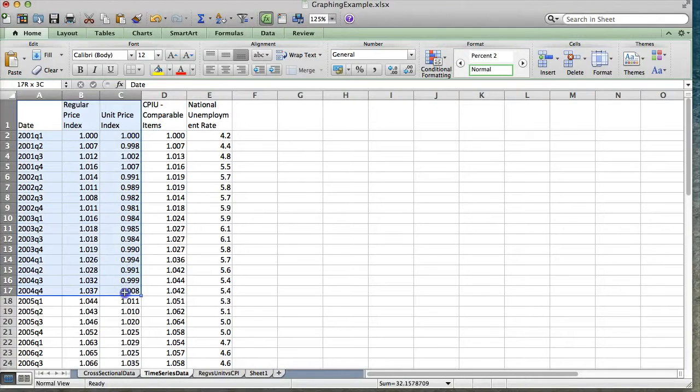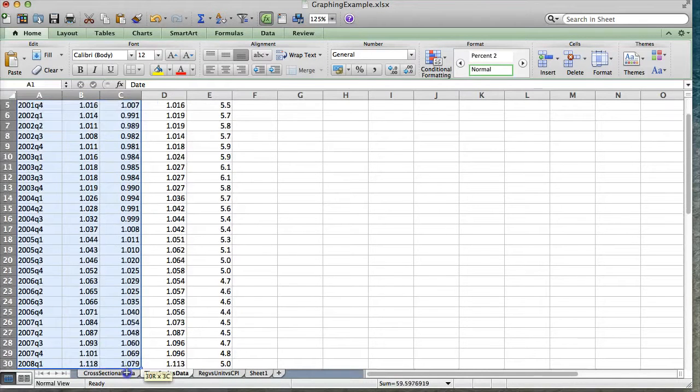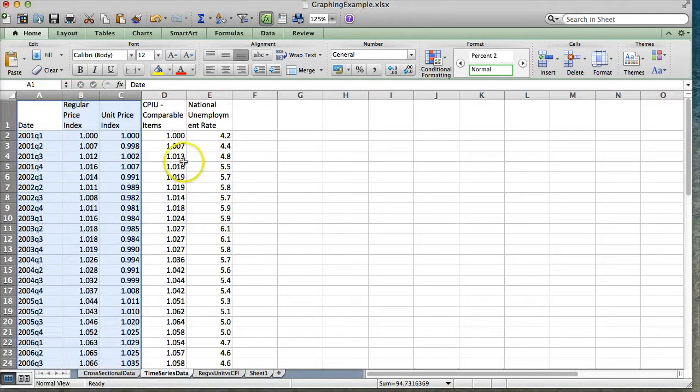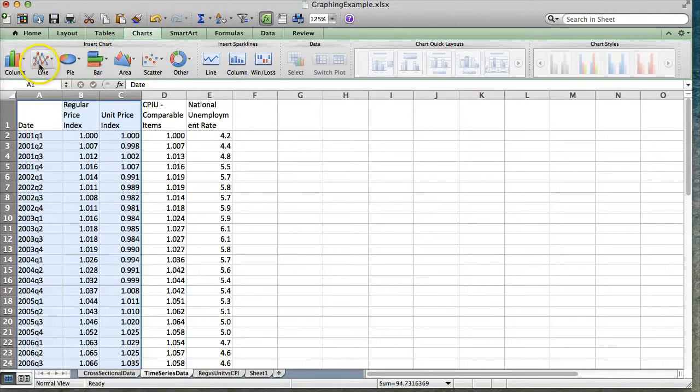So if I want to see how that changes over time, again, it's very easy. I highlight my data, and this time I'm going to include what's going to go on the x-axis. Those are the dates. I have each data point for each quarter since 2001 up through 2011. And then again, I'm going to go to charts, and this time I'm going to do a line chart.